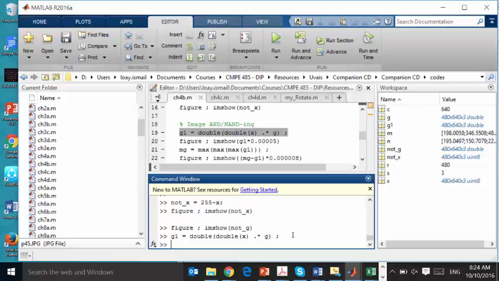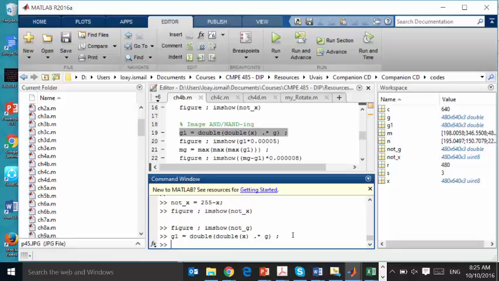So we should be very careful doing our multiplication. Here I will do the ANDing by multiplication. As you can see, we have converted the X into double before multiplying it pixel by pixel with G. So the result here should be of type double.